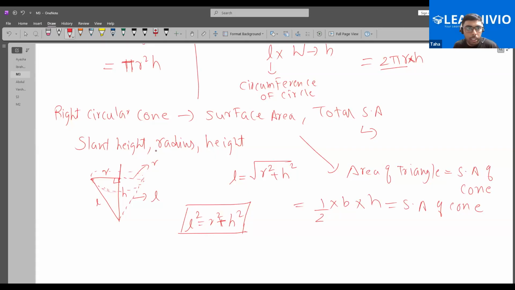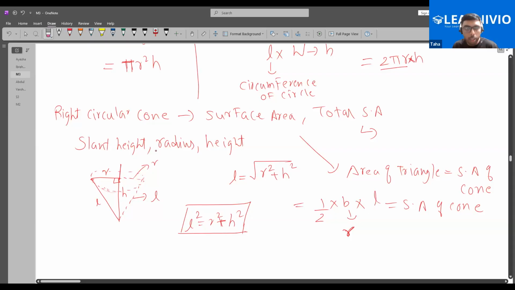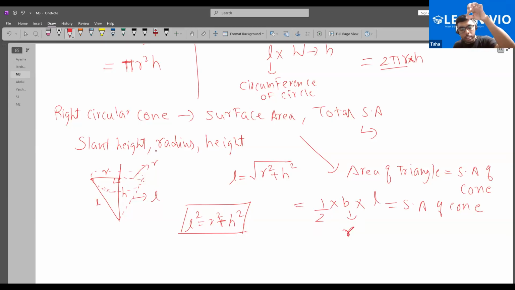So over here, the base is the radius, right? So this particular thing, radius. Now here is the confusion: this particular height is not the perpendicular height that we are concerned with. Okay. This particular height is actually going to be the slant height because we are talking about the surface area. Okay. This height is actually going to be the place where the stick is going to be held. Okay. And that is going to be the depth of the cone. Okay. So that particular height is not the height that we are concerned with. The lateral surface area or the surface area is going to be the region that you can touch, not where you can dive your hand into the cone.